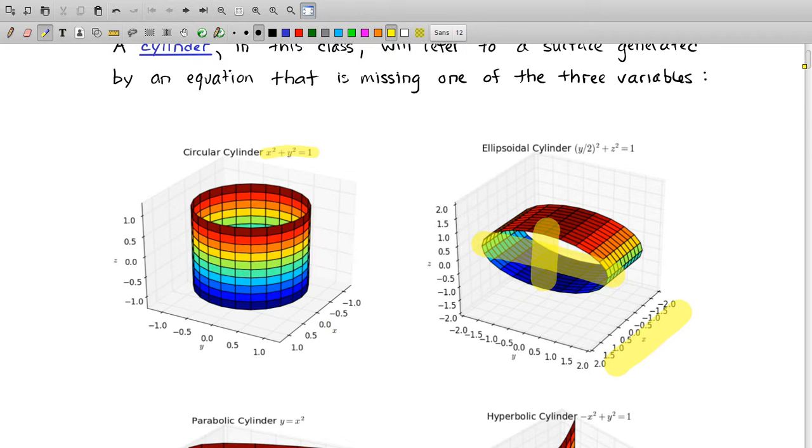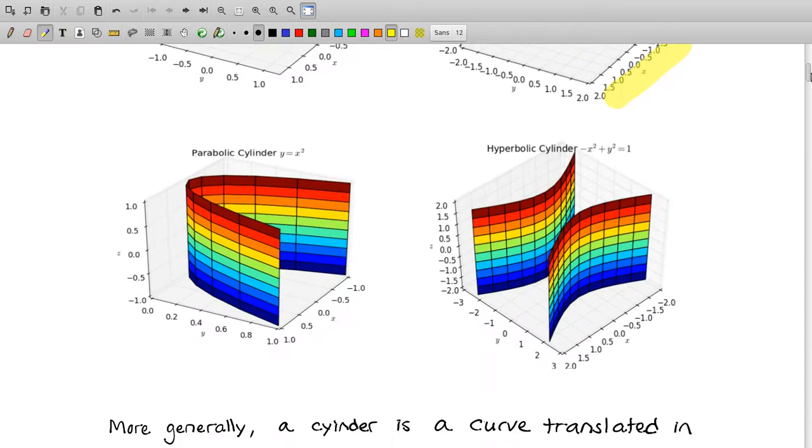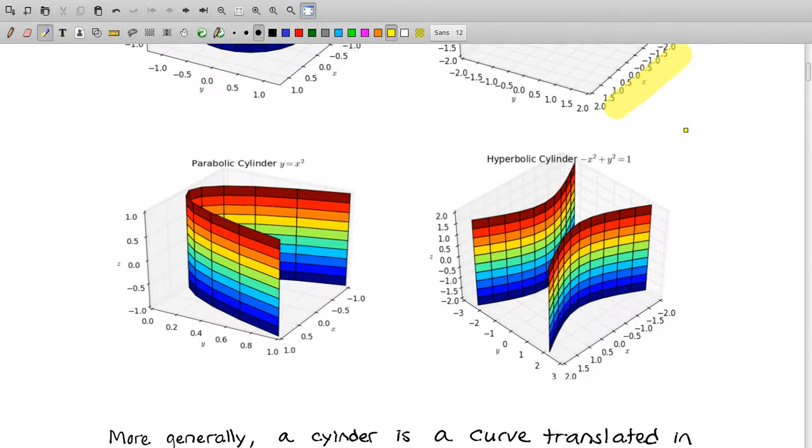The book takes a more general definition. So anything with a missing variable, it calls a cylinder. Here are 2 more examples. A parabolic cylinder, y equals x squared, a very familiar shape from algebra and onward. So here's the y direction, and here's the x direction. The parabola opens in the y direction. Here z is not specified, and so we extend this parabola up and down in space to get what's called a parabolic cylinder. You can even have a hyperbolic cylinder.